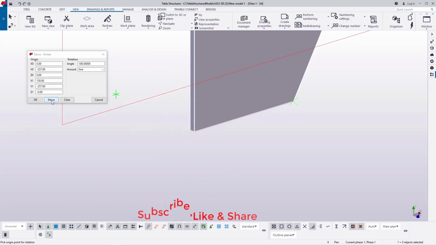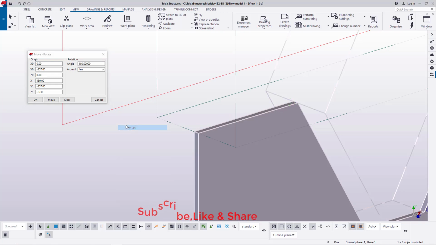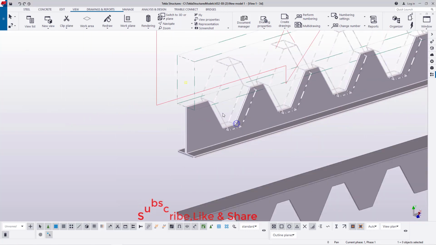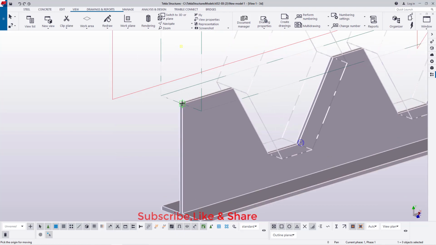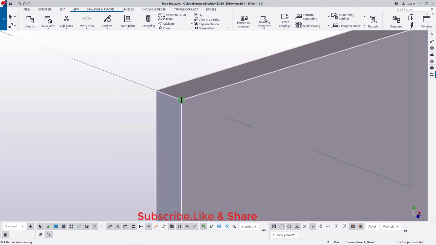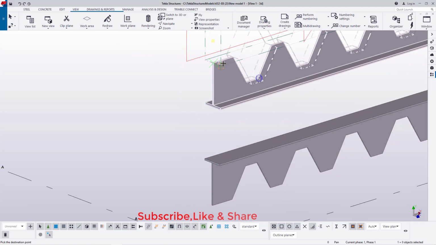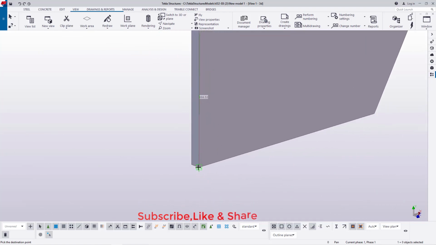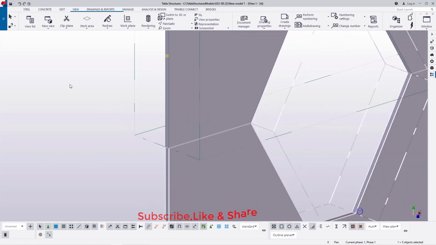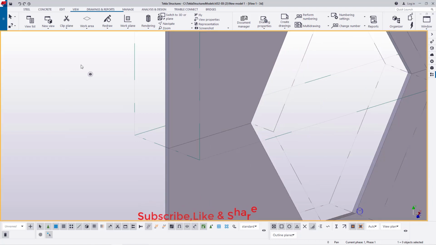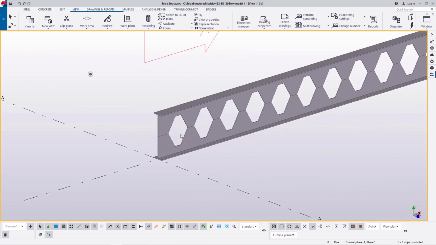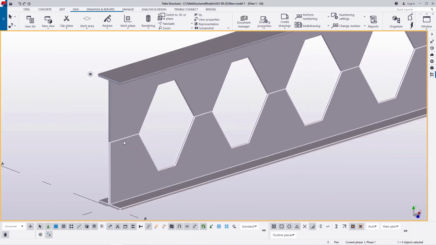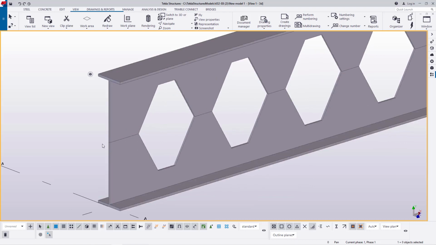So you'll realize the moment I click the move command, the move button, everything will be turned upside down, and this is the position we actually want this model to be on. Now I'll right click once again and come to move and pick on this model from that spot and move it straight to the bottom end here and join it together. Then I'll click on empty screen, then right click and redraw that. Then we have this model, and this has been cut into 2. So this is how it looks.